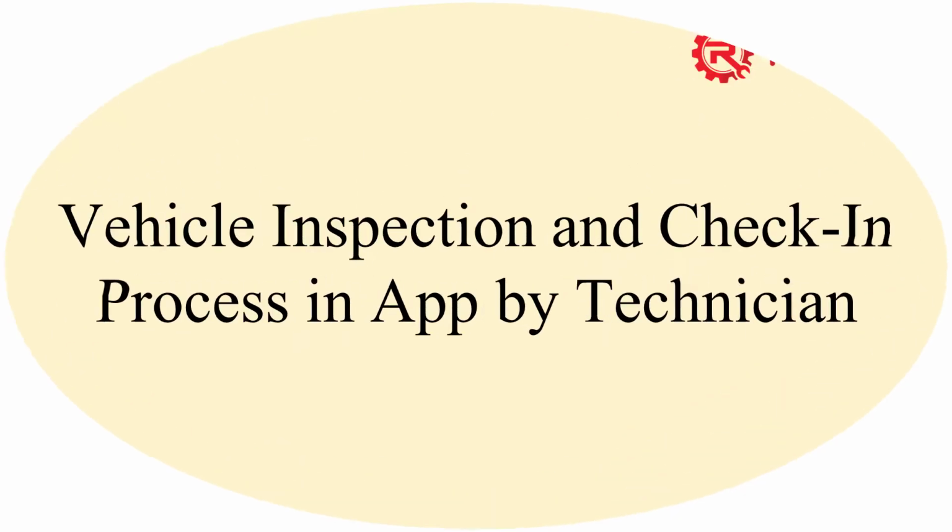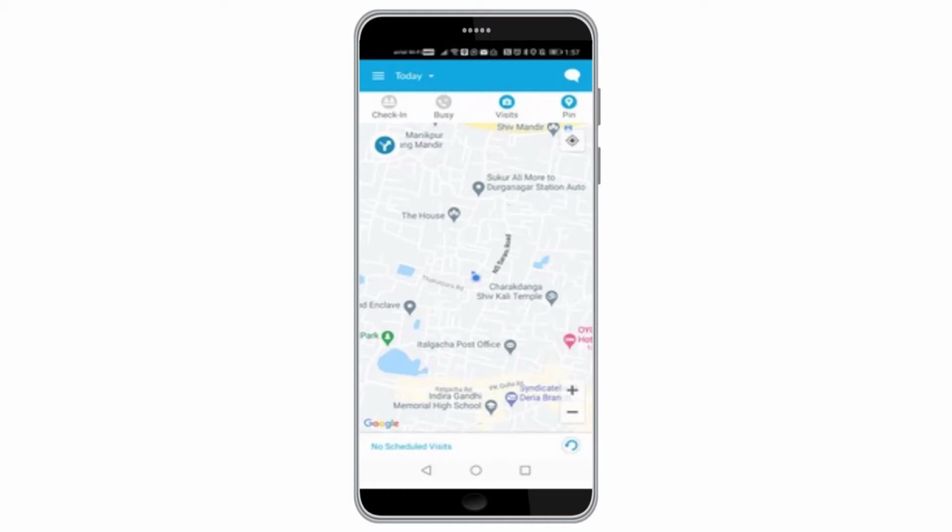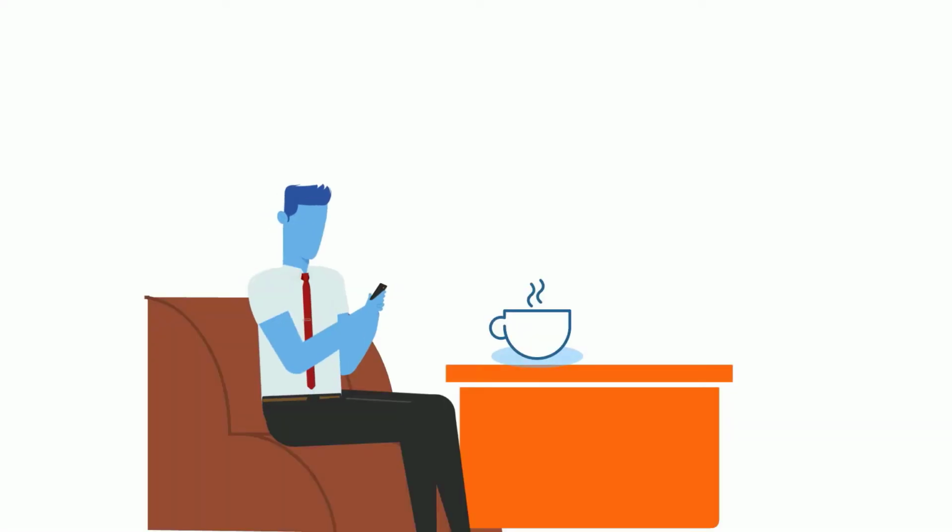So once they reach the location, all they need to do is check in on the Field Sense app. The Field Sense app training will be given in other videos, where it will be clearly explained how to use that particular app. But for the area manager part, this app will help you monitor the technicians under you, where they are based, where they are now located, and you can check their live data, right?